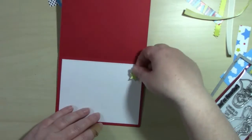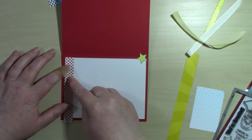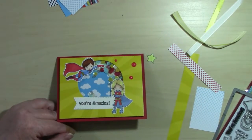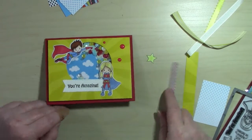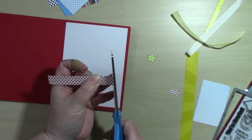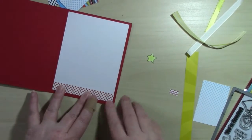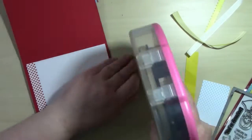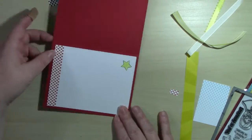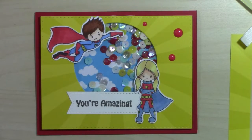So I'm going to go ahead and add my white panel to the inside of the card, and I'm just using some scraps to sort of decorate the inside. So I'm just going to trim down 1 piece of scrap to fit that left area. And then I'm going to take this extra star that I had colored for my reveal card, and we're just going to add that right up in the corner and call that done. So that is the first card that I made.